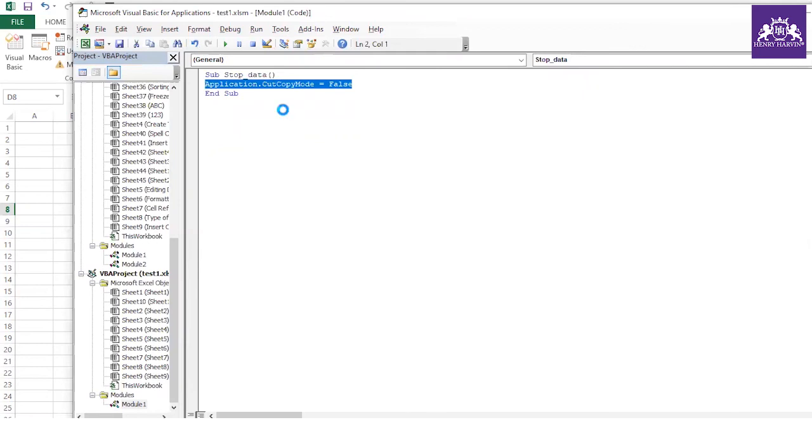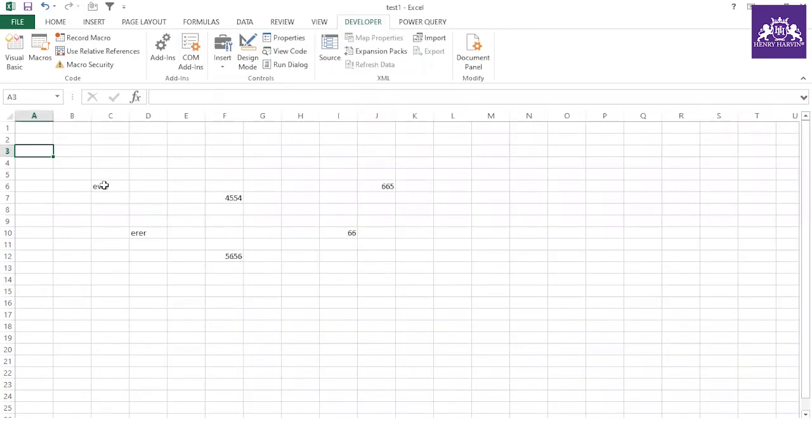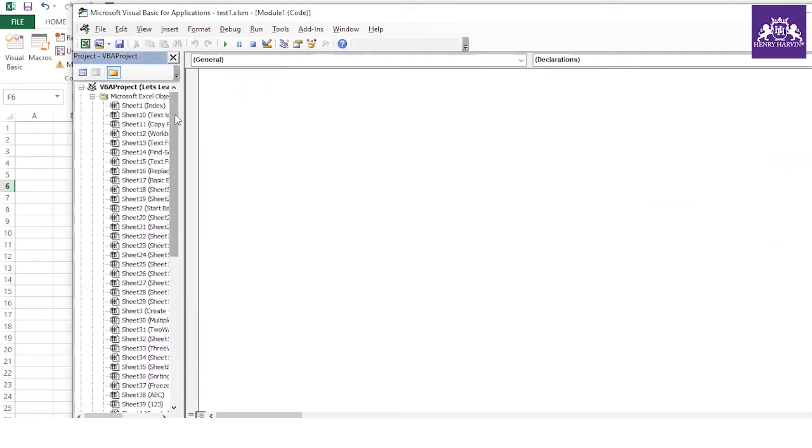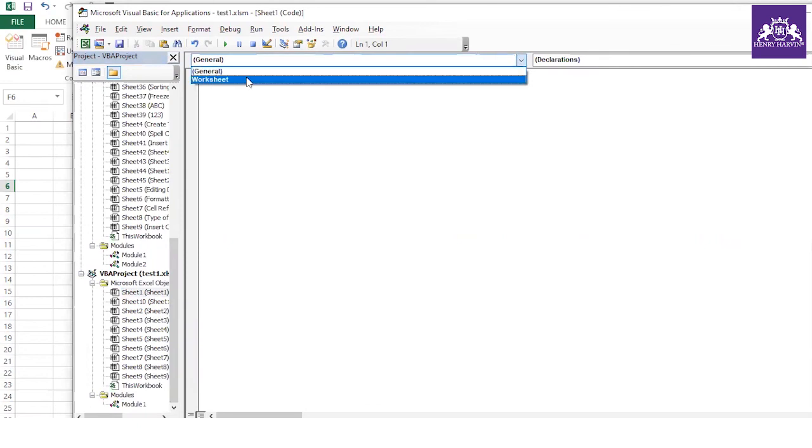You don't need to do anything else. Control S, and now if you just copy this data, Control C, it is copied, but you cannot. Now you see that again. I'm telling you, did you do something wrong? Actually, Control X, not here. You have to go to sheet 1. Actually, where is the sheet 1? Sheet 1, over there you have to go. So in sheet 1 you have to go to worksheet and then selection change. Here you have to put that code.